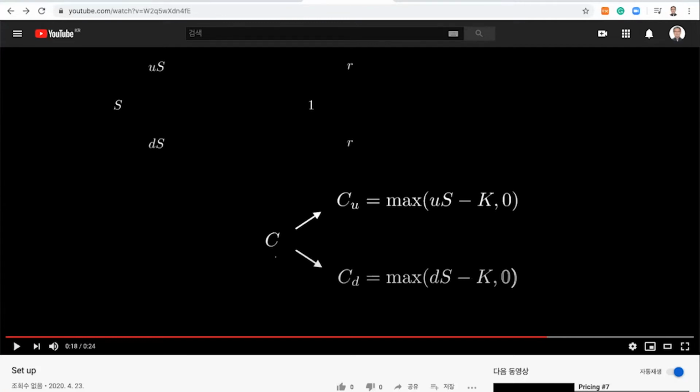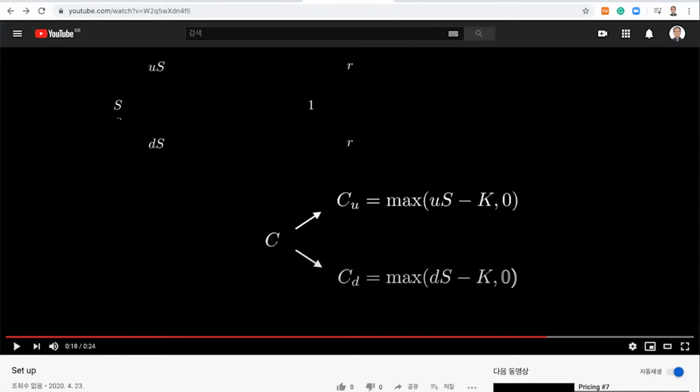And then the final game is this one. So the C, the current price of the call option, is unknown. We do not know this value, but we definitely know these two values, even if they are written in a mathematical formula. It is a known value. Why? Because first we assume that we know all these 6 values.